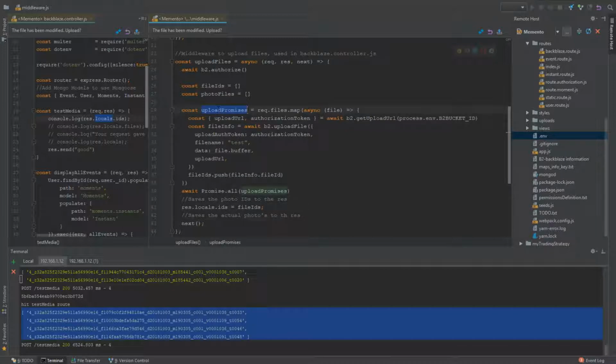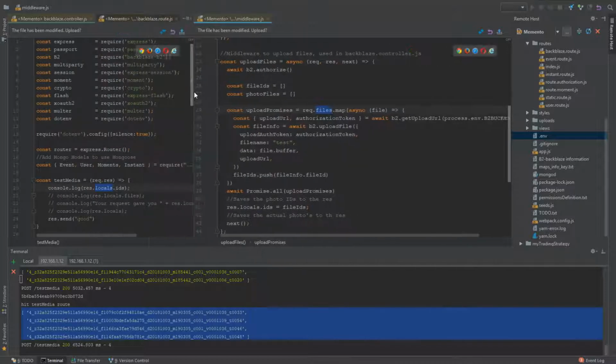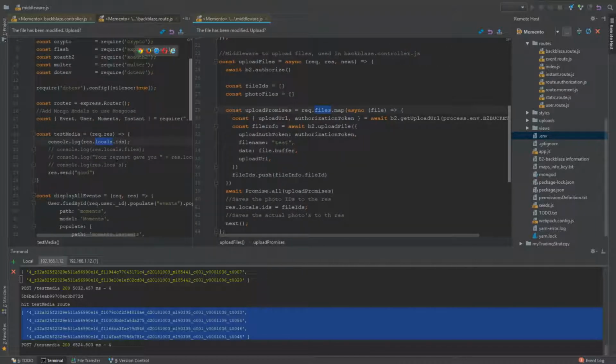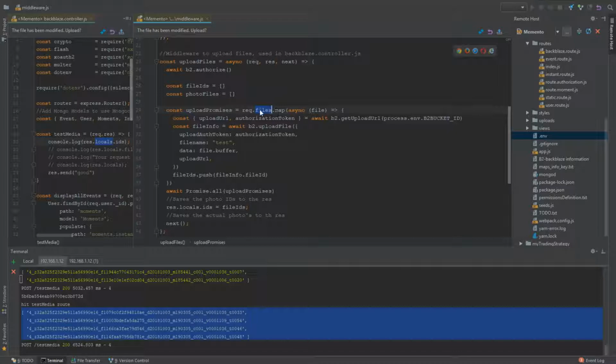So I have a variable here, and within this variable, I'm using a map of all those files as we discussed. All the images that you want to upload are here under rec.files. And the reason rec.files even works is because I used that Multer middleware. Multer gives you rec.files. If you didn't have rec.files, it would be something else. So rec.files.map, and then again I'm going async here because I want this code to give me something, and I want all this to finish before I call this variable, before this is usable. So, and also within here, it's kind of backwards.